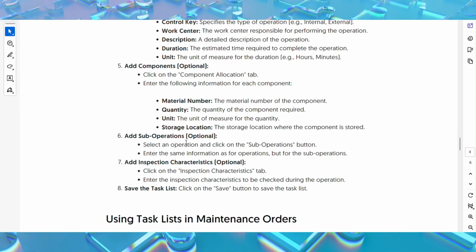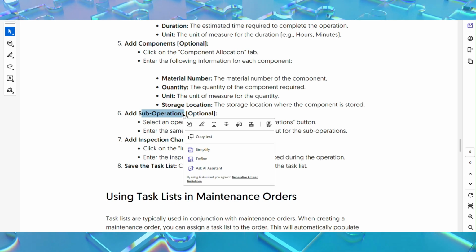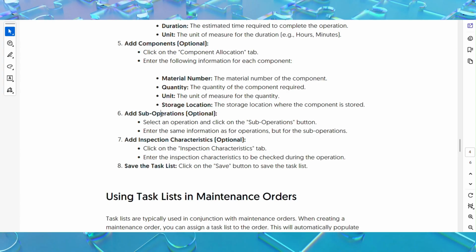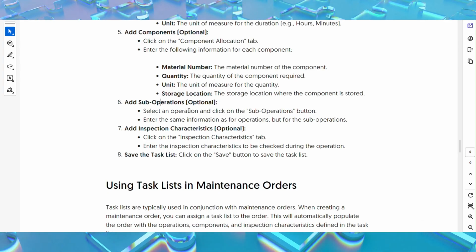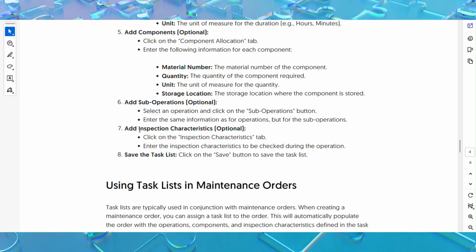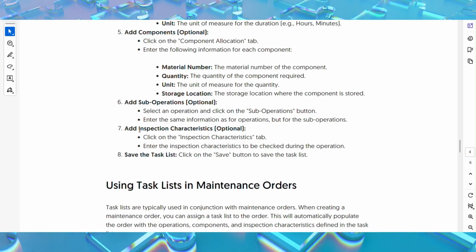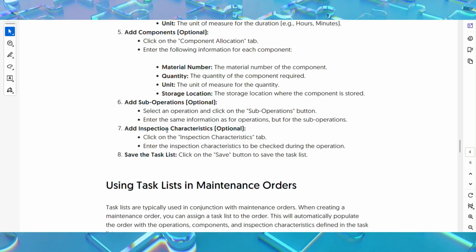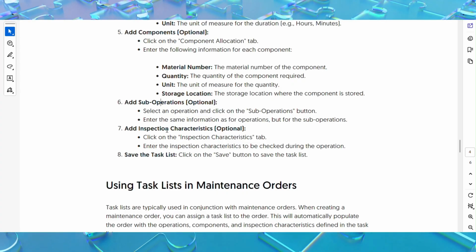You can also add sub operations, but as I said, these are very rarely used and not used at every customer. They are optional, and the inspection characteristic can be utilized only when there is a calibration business process. For a normal preventive maintenance cycle, the inspection characteristics will not be utilized in any of the task lists.